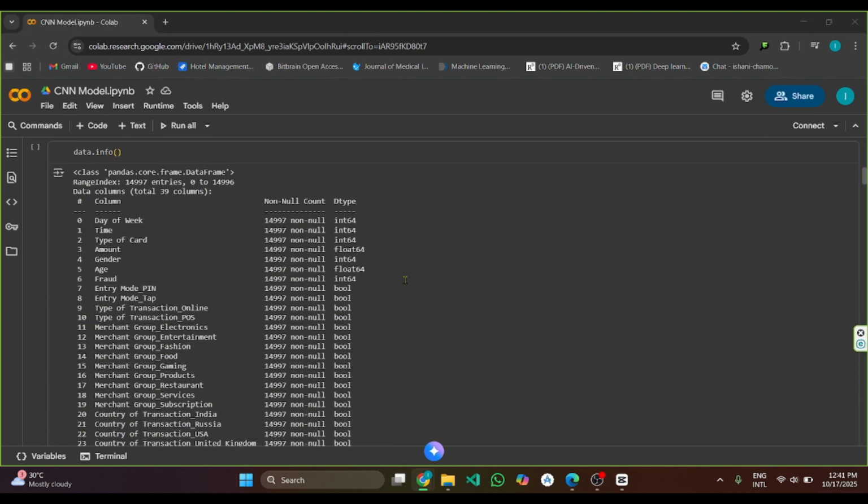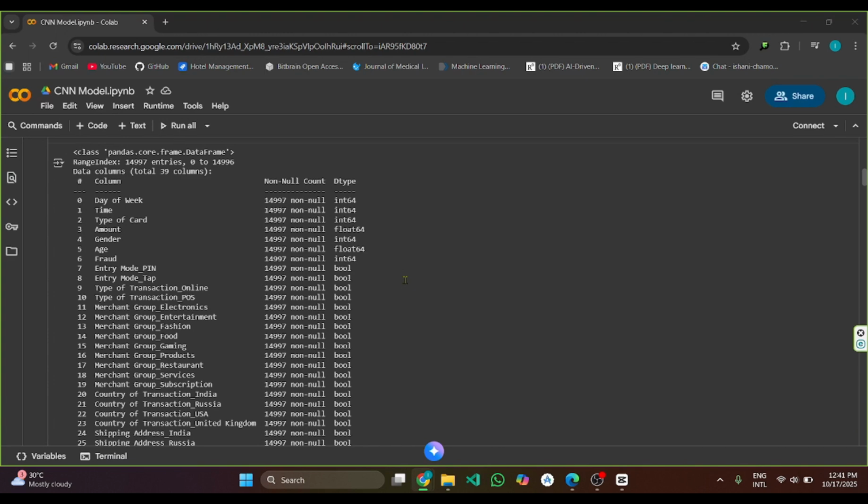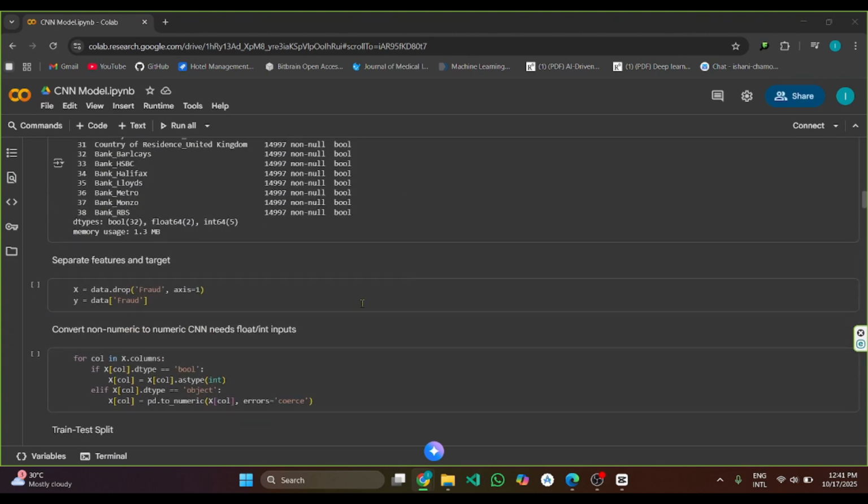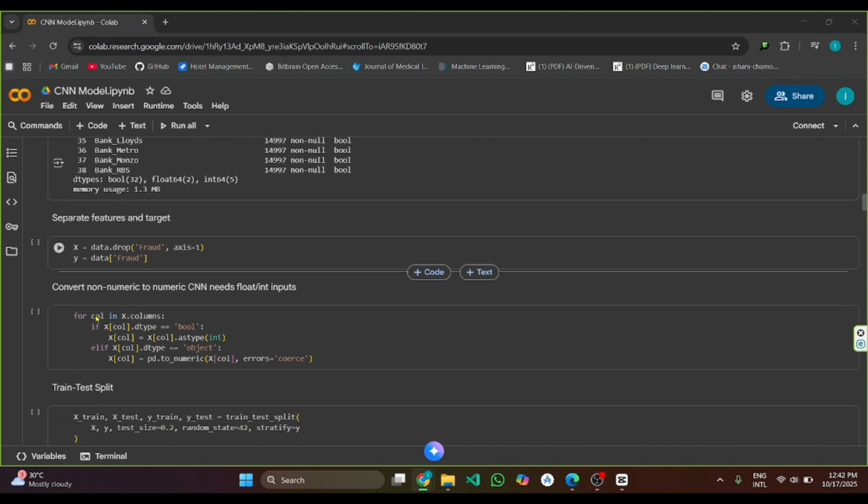Here, we can see the columns and their data types. In these steps, I separate the dataset into two parts, features and labels. X contains all the columns except the fraud column. Y only contains the fraud column, which is the target or label for prediction.